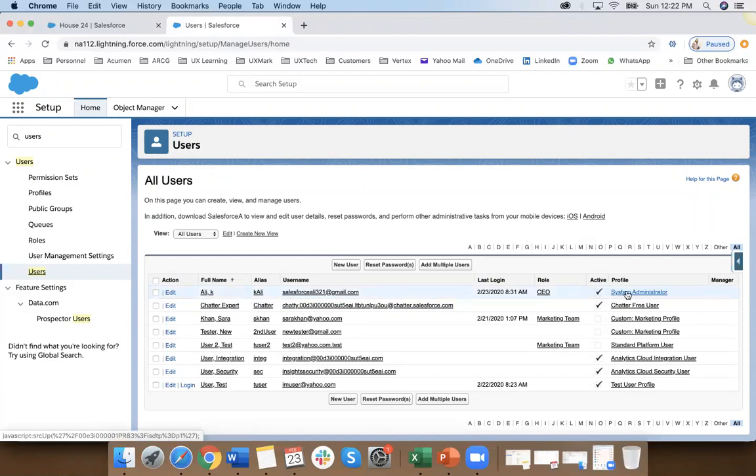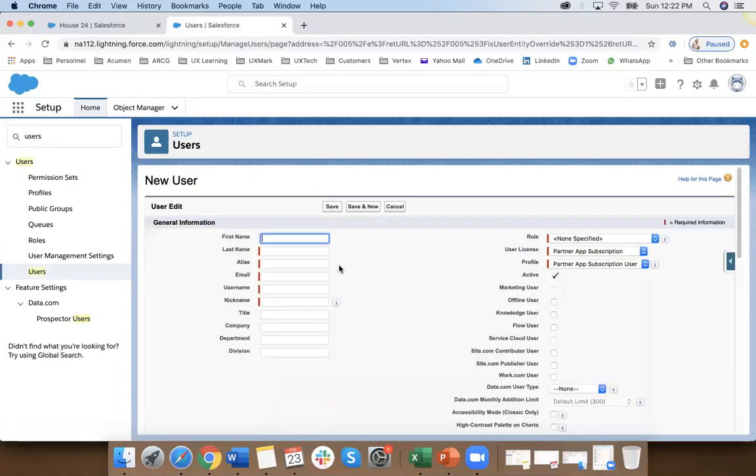We'll talk about profiles just after this. And then I created another user called Test User. If you haven't created a user, I'm sorry, this is your time. All you need to do is go to New User. So this is your second user, right? You can call this user whatever you can remember, like Rep One. I call it Test User or whatever, but you can call it Representative One, or User One. Whatever you have called it, that will be there.